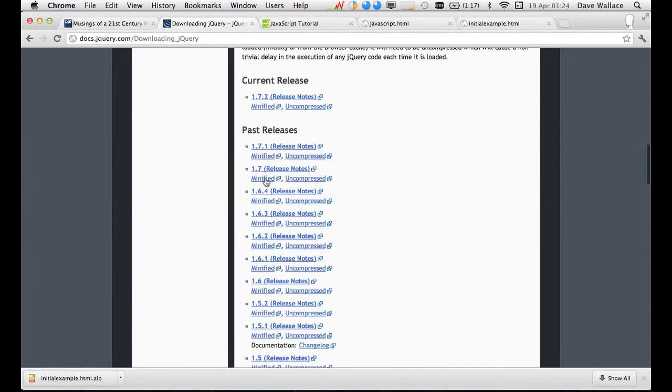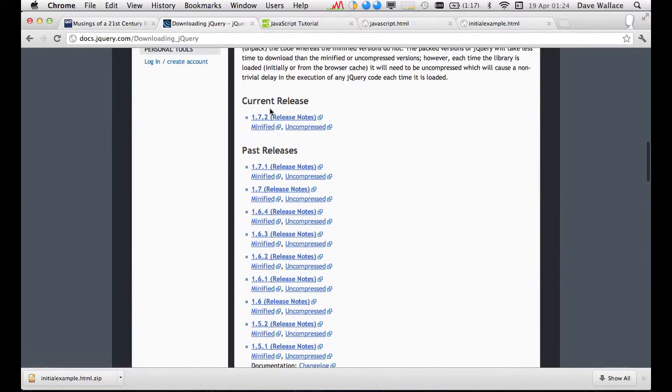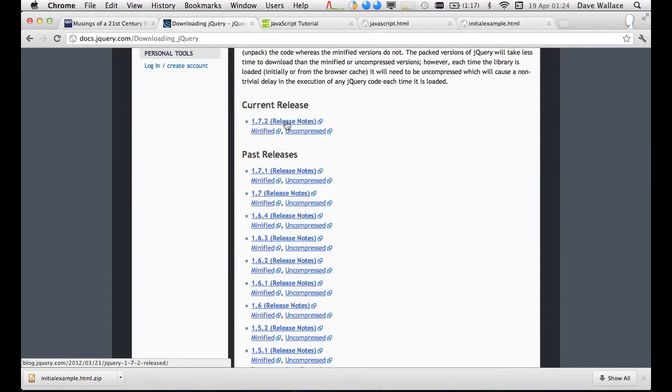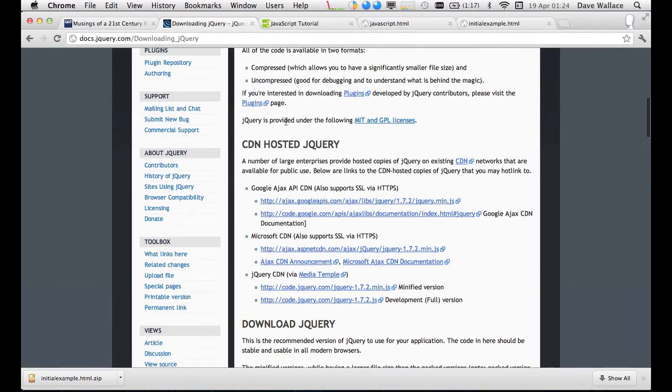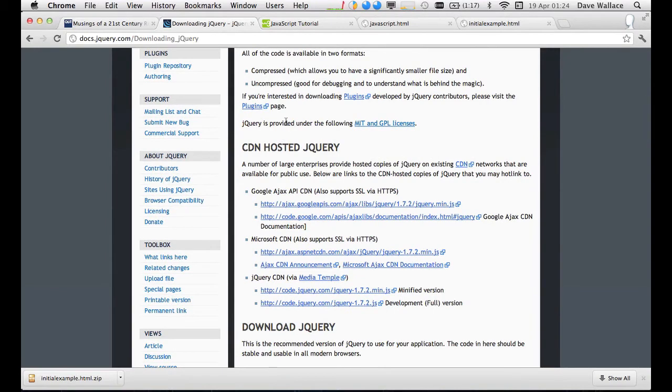There's a whole bunch of past releases of it, but generally you'll want the current release. There are two ways that you can include jQuery. We can download the file itself, put it in the same directory, and then just include it in our HTML file. But actually, probably the simpler way is to load it remotely off, for example, Google's web servers.